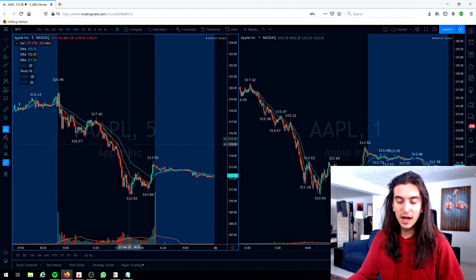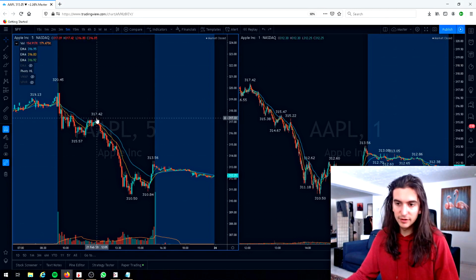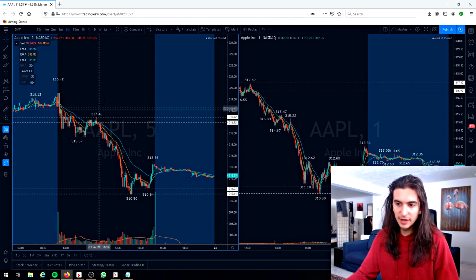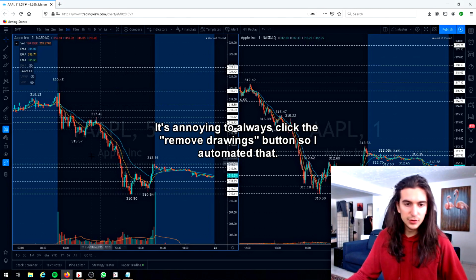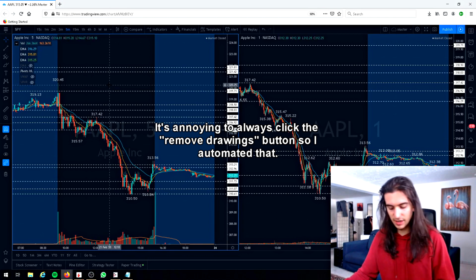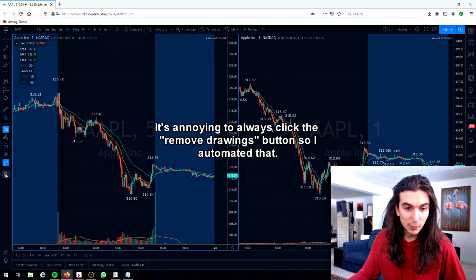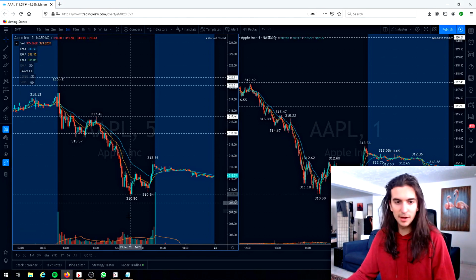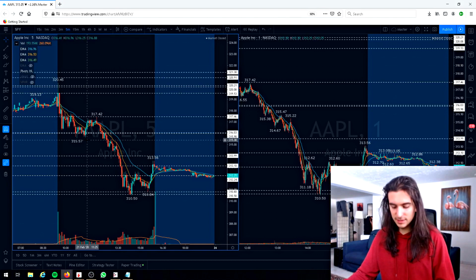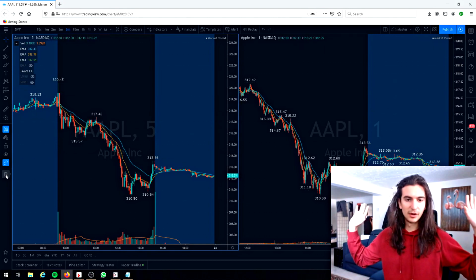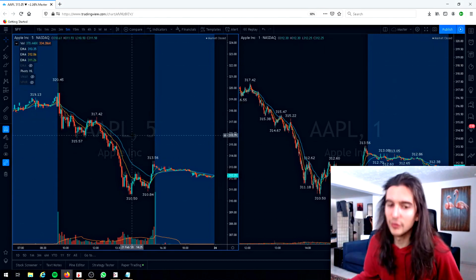Another hotkey I invented that doesn't exist in TradingView is to remove the drawings. So let's say you have a lot of lines on your chart and you want to get rid of them all, you need to set a hotkey for that. So I did that, and as you can see, I just press one key and the mouse goes straight to the garbage can to remove all of those lines. So let's do it one more time. One button and they're all gone. Pretty cool, right? So there you go, guys.